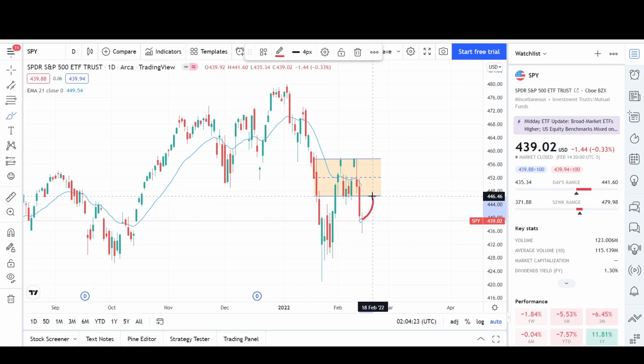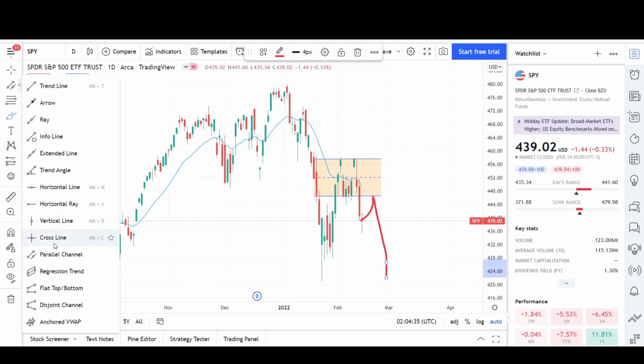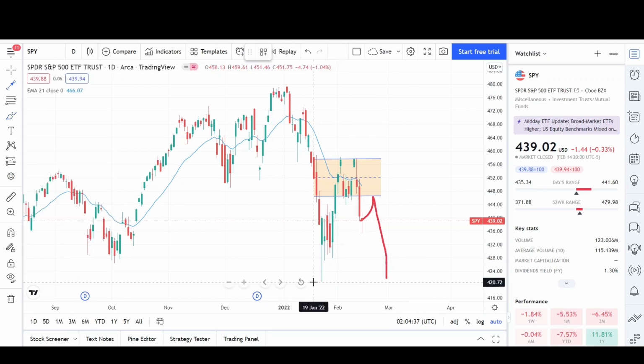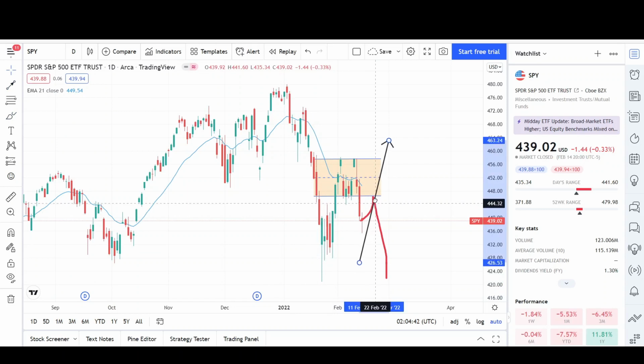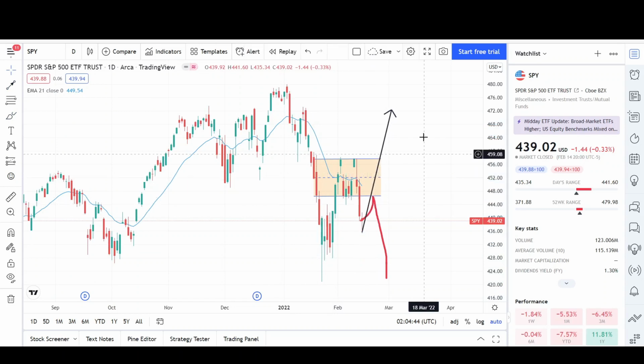If it finds resistance, then we could come back down to the previous low, or if we push right through it, then we might just get the second leg up. So let's take a look at that. If we get the second leg up, what would it be? This would be the first leg up. This will all just be a correction, and if we do complete the second leg pattern, which, since the market does move in twos, this would be at the 472 level.